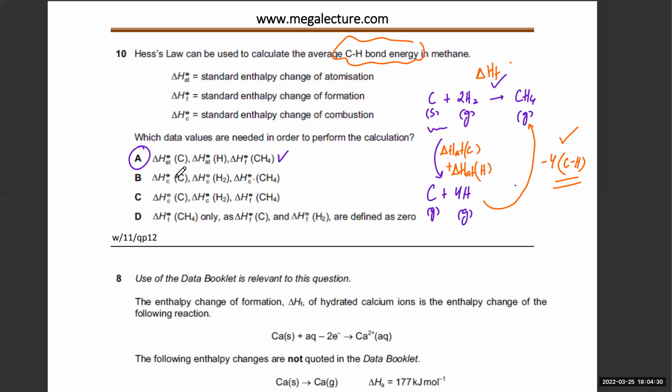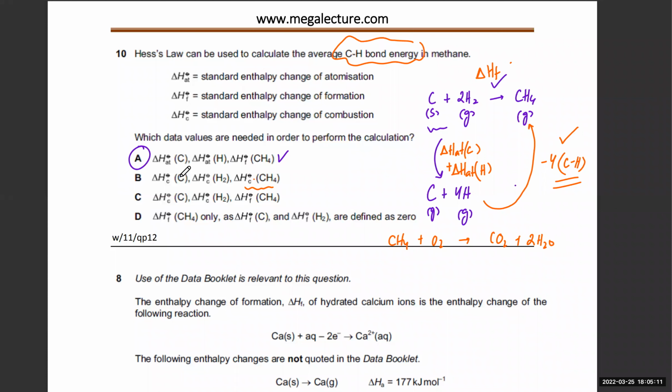Like if I try to make a Hess cycle with this one, then the Hess cycle will not include a part where bond energies are being used. For example, if I have this enthalpy of combustion of carbon, enthalpy of combustion of hydrogen, and enthalpy of combustion of CH4. First thing is the Hess cycle will not be complete. Like if I start with the enthalpy of combustion of CH4, so that would be CH4 burning in oxygen, and it's going to produce CO2 and 2H2O, right? So that is the enthalpy change of combustion of CH4.